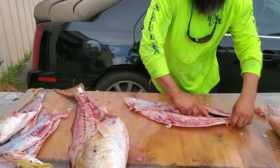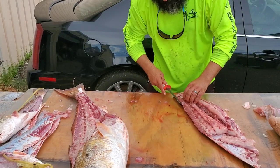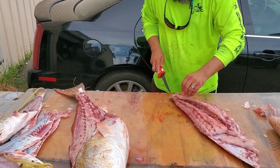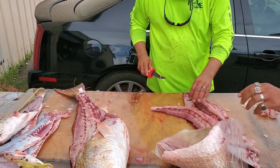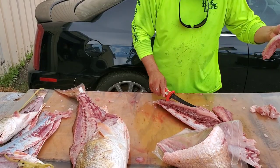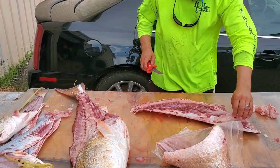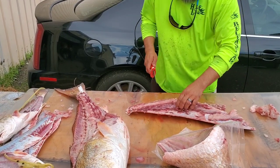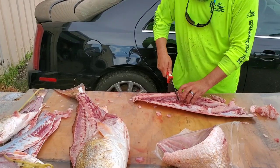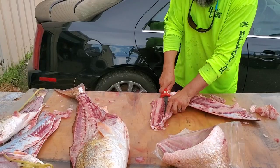A lot of people don't like the bloodline in the fish or the red meat in there. I really do, because I think it's kind of like the brown meat of the chicken. It just seems to be sweeter and more moist in there. So that's the reason why I don't mind it. I actually like it. So I don't know, everybody's different. That's me. He was saying he didn't like it, so I was like, well, I guess I can cut it off, and that's what I started doing toward the next fillet, but on this one I left it.